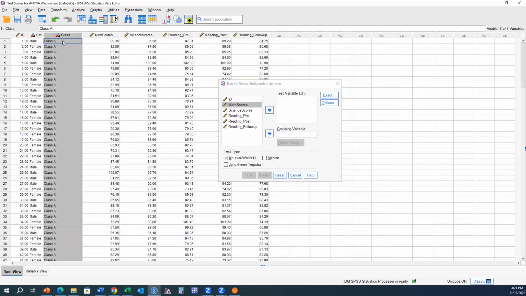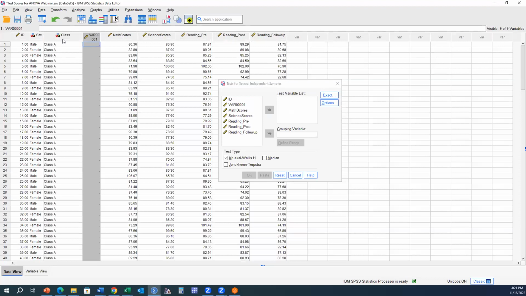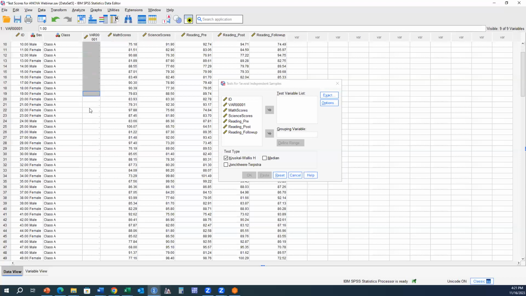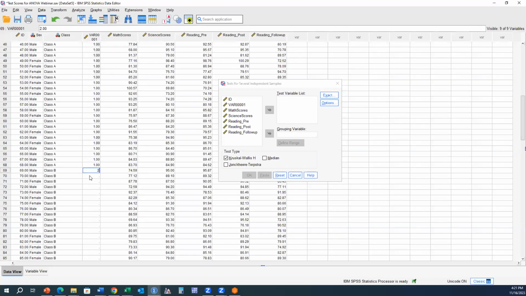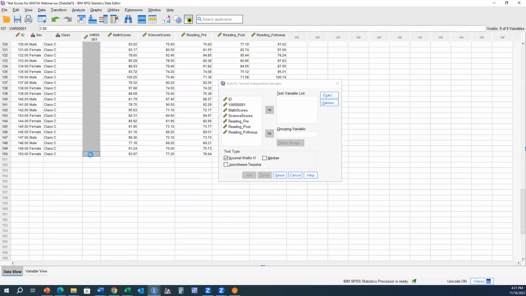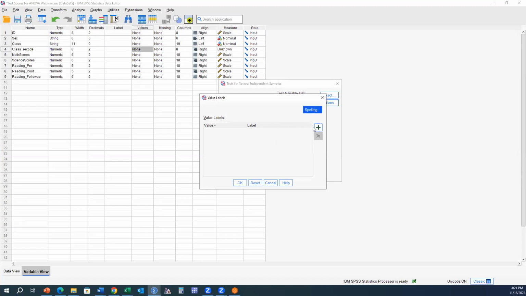You need to have a numeric version just to run it. So you would need to add a variable here. You can't put class into here, but you have to convert it to strictly numbers like this. So class A could be a 1, class B could be a 2, class C could be a 3. And then you can define these categories in variable view. So I'll just call it class code. And let's add 3 rows. So 1 was A, 2 was B, 3 was C.